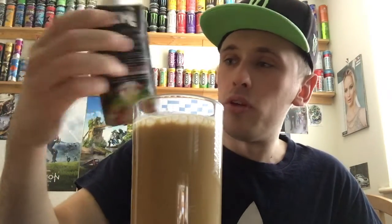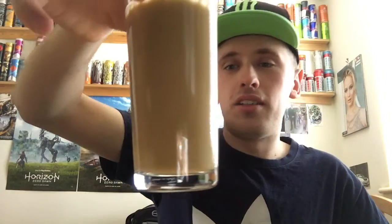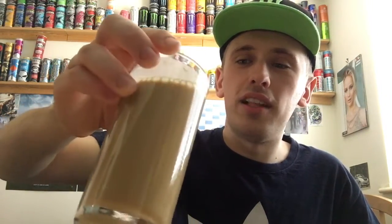So 330ml looks less than a 250ml can, but I guess it's wider. The colour is indeed your generic brownish coffee colour, but I'd say this is maybe a tad on the lighter side, maybe not as dark as some of the others. Thickness-wise, it's sticking to the side a little bit. When I drink some, we'll see how much it sticks to the side. The smell. Okay. There's a little bit of coffee flavour in there. It's not like when you smell a normal cold coffee, it doesn't smell anywhere near as strong. It smells really weak of coffee. Not that that's a bad thing, just saying. Yeah, it smells different as well. Anyways, let's taste some.